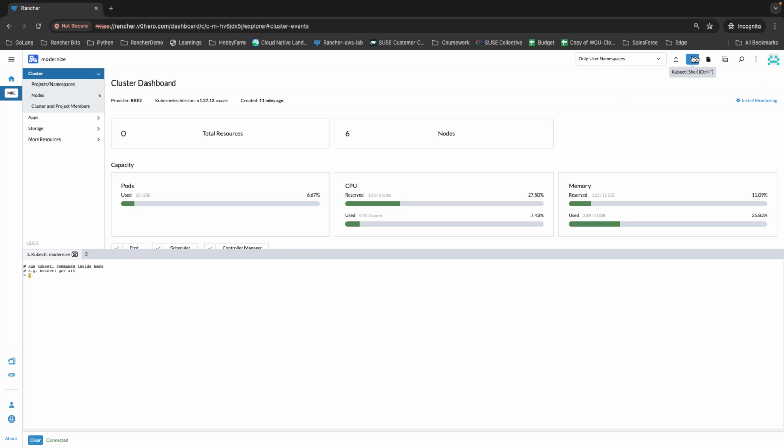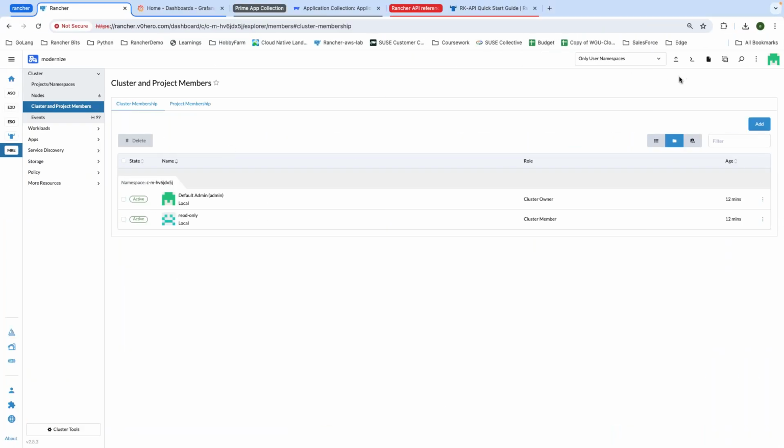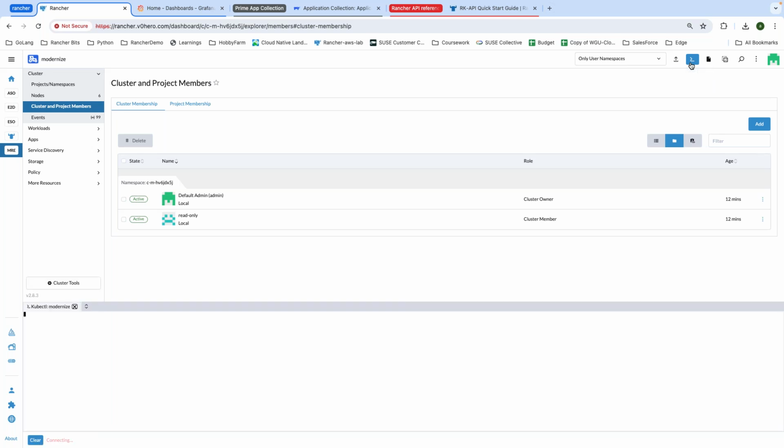So, we've built in a kubectl shell, so you would not be able to do something like kubectl create pod, and you would see it says you're not allowed to do that. This is a read-only user. You can also come back to this page and see that this admin does have access to the kubectl shell. It brings up this shell as the admin, so you have all the administrative privileges.